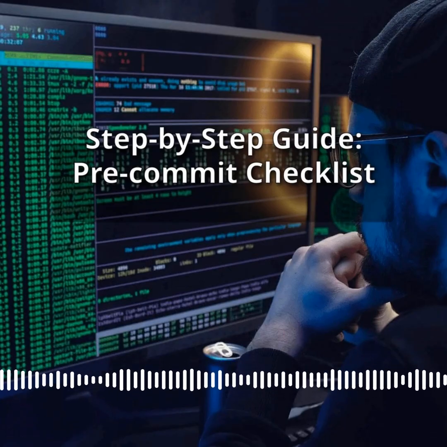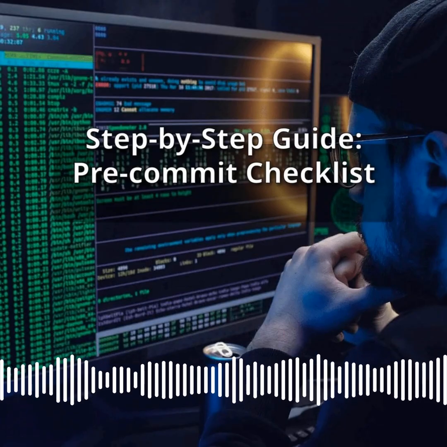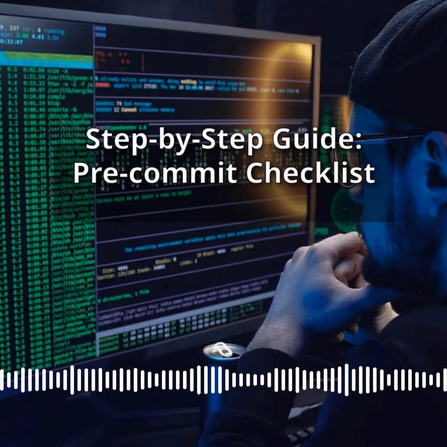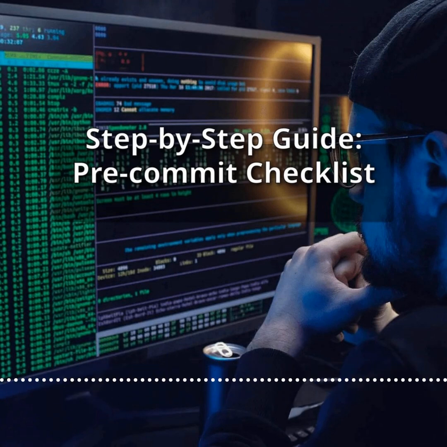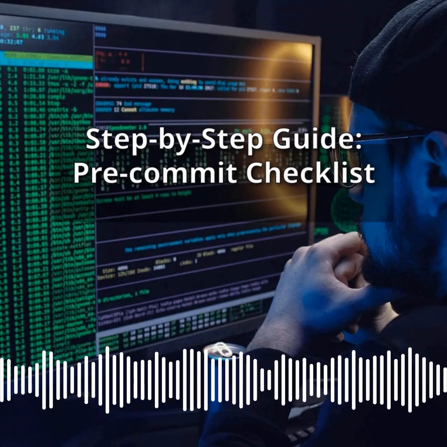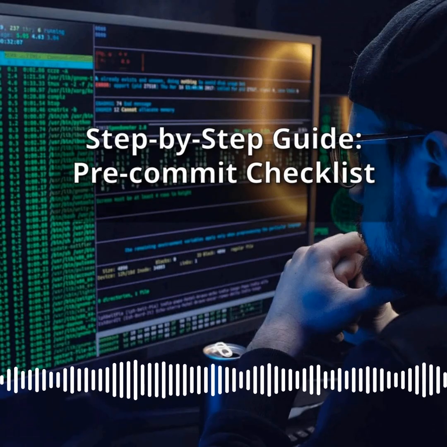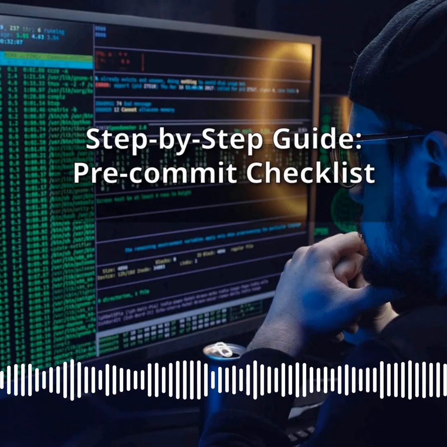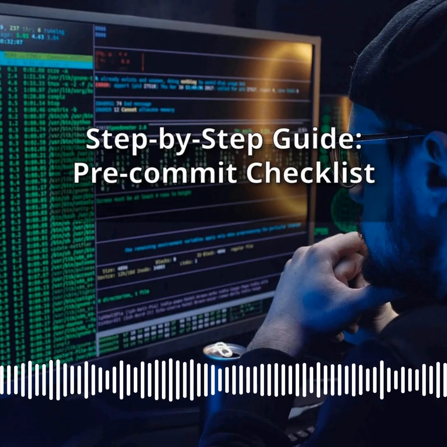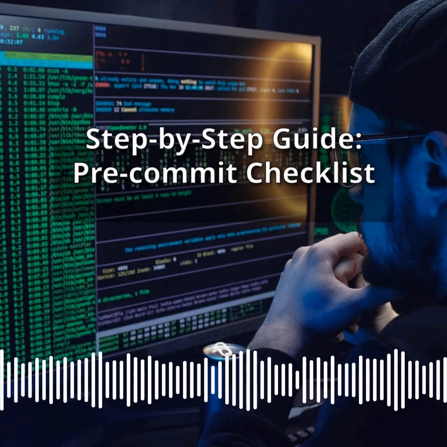This checklist should be implemented using a pre-commit framework, for instance, the pre-commit open-source framework for Python-based projects, so that each step runs automatically and in order every time a developer runs git commit. If any step fails, the entire commit is blocked until the issue is resolved. This is a hard gate, not a soft suggestion. Important integration note: the pre-commit checklist does not replace later pipeline stages. Static application security testing tools run at the pre-commit stage are lightweight and fast but not exhaustive. Dynamic application security testing, full dependency audits, and container image scanning happen further along the pipeline. The pre-commit checklist is the first layer of a defense-in-depth strategy, necessary, but never sufficient on its own.